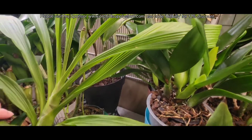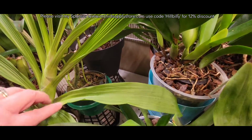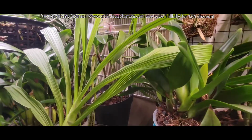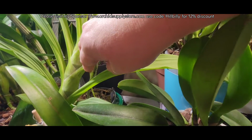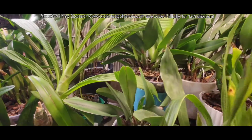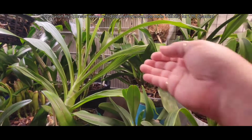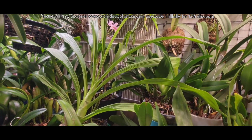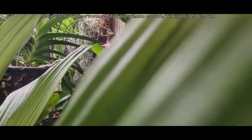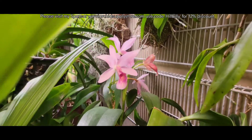Everybody's looking good. I keep looking in the bracts here of everybody. I don't know, my catasetums seem like they're so far behind everybody else's catasetums. I do not see any signs of any spikes yet in any of my catasetums. And other people's are blooming, and I'm kind of lost. I do not understand. Mine are evidently not anywhere near to be blooming, so I don't know. Anyways, Guadalupensis is still out there and looking good, doing really good.